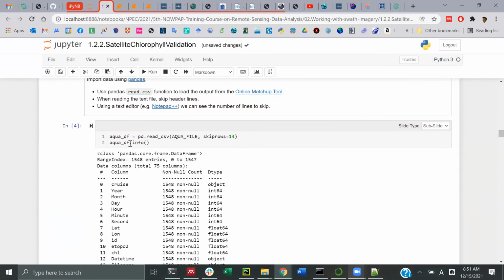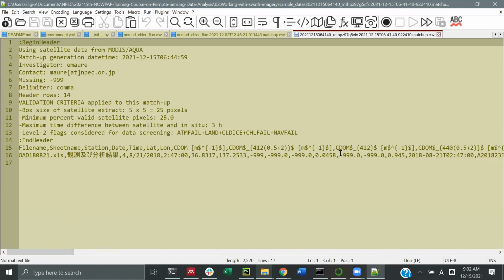So I could get a few matchups. If I open with text editor, it looks like only one file could get a mashup, others didn't. But yeah, we see that we could successfully run the mashup.